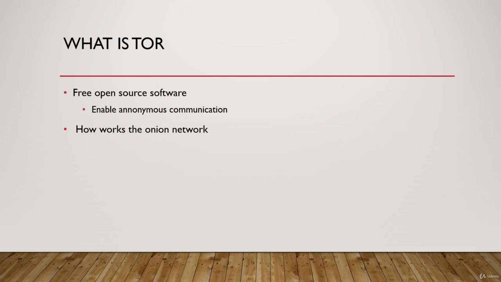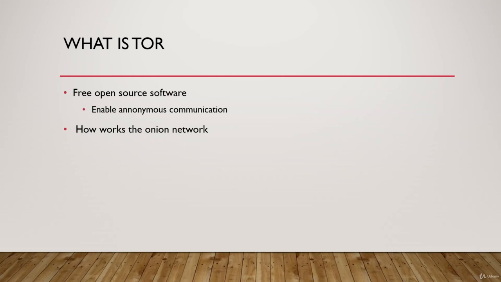So how the Tor browser works, it's very simple. The Tor browser works as an onion network. So when you see an onion, what do you see? Usually an onion has a lot of layers. So that's exactly the same thing when we talk about Tor. You have Tor, and let's say for example you use another web browser, because yes, Tor is a web browser at first. So let's say you use for example Google Chrome.